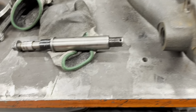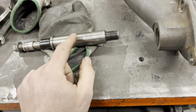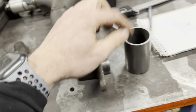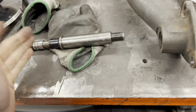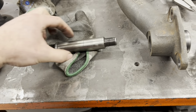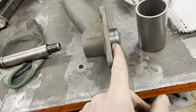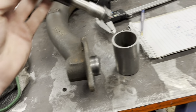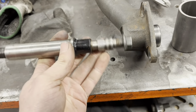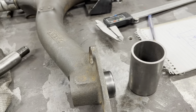So I'm unsure now whether just to get some of these made. So instead of me making a sleeve that fits on this, that fits in that, I can have one of these made longer, turned down with a step on it. Basically, include this on this, and then it just drops in and gets welded in. Do you know what I mean? Because otherwise, I'm just wasting a set of these really good rear axle pins, aren't I? Yeah, I need to really think about what I'm going to do here now.